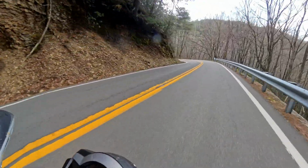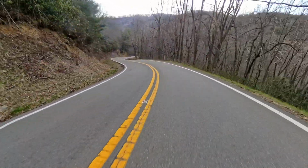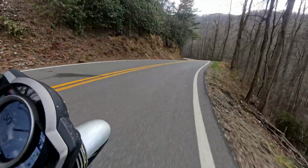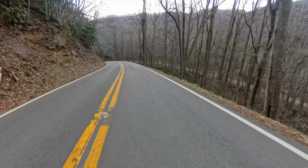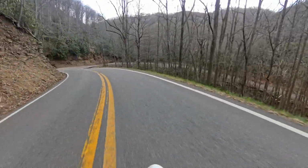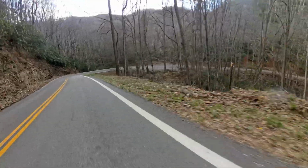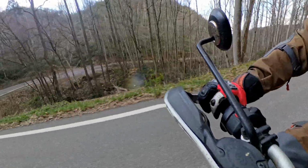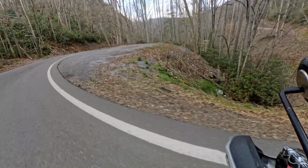Guardrail of death to my right, and then suddenly no guardrail, because who needs them, so we can just bounce off a tree if we screw up. Honestly, this is one of the more fun roads in the area, and it's highly underrated. I mean, look at this turn. That is beautiful. Like we're getting ready to turn completely back the way we came. I love this kind of thing.